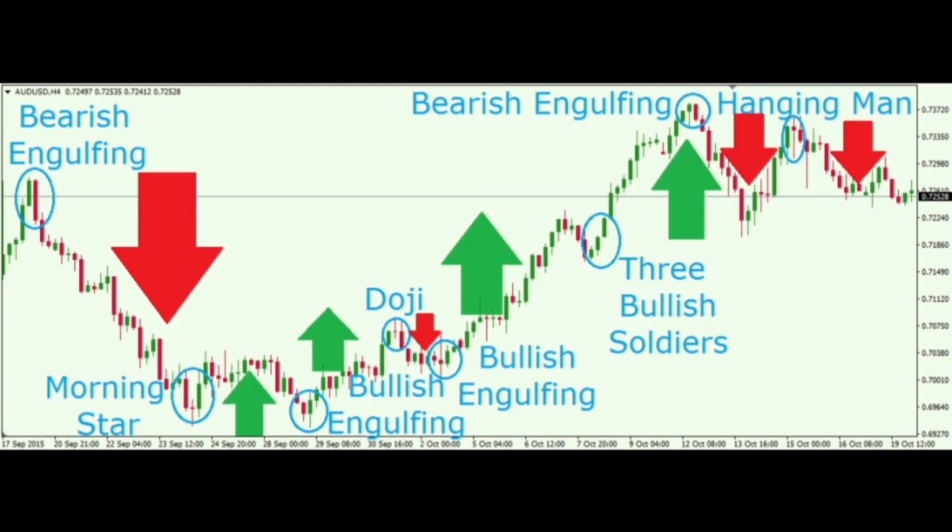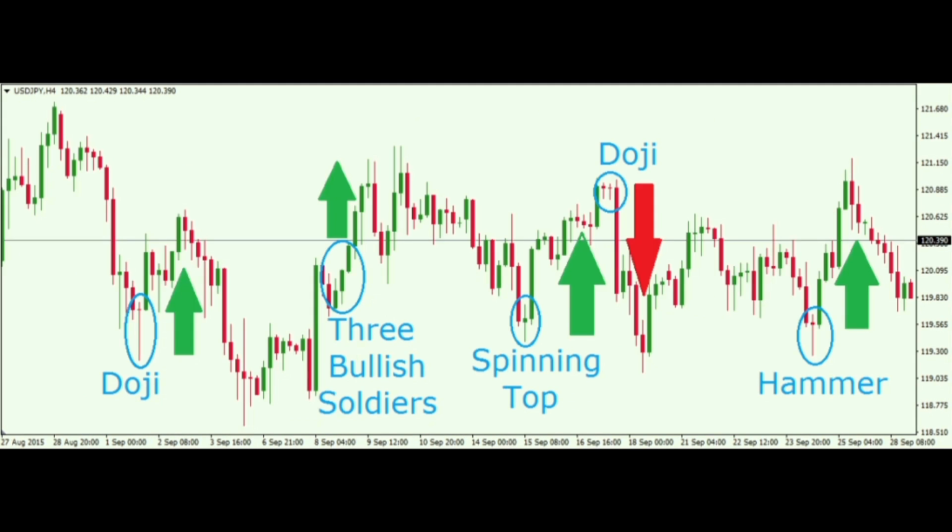In conclusion, understanding triple candlestick patterns like three white soldiers and three black crows, bullish and bearish three line strikes, engulfings, and morning and evening doji stars can be a valuable tool in predicting market trends and making informed trading decisions. We always have to use these patterns in conjunction with other technical indicators. Of course, we have to have a proper risk management and money management system. And in the end, we're going to have several summarized trading strategies, which are going to help us make really good money within this market.